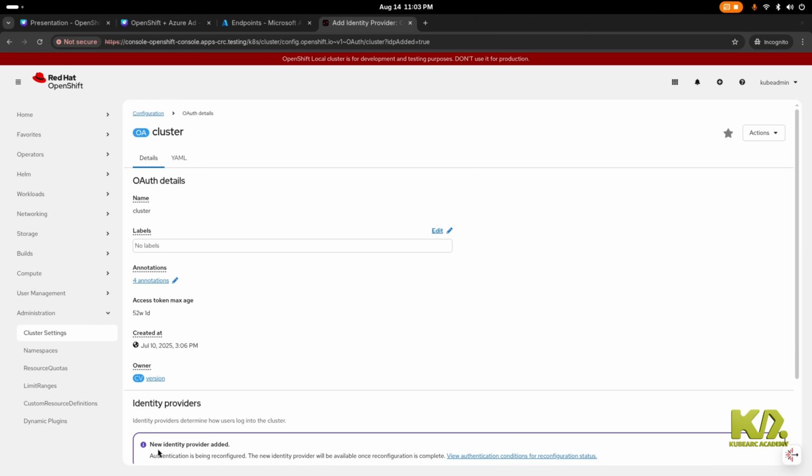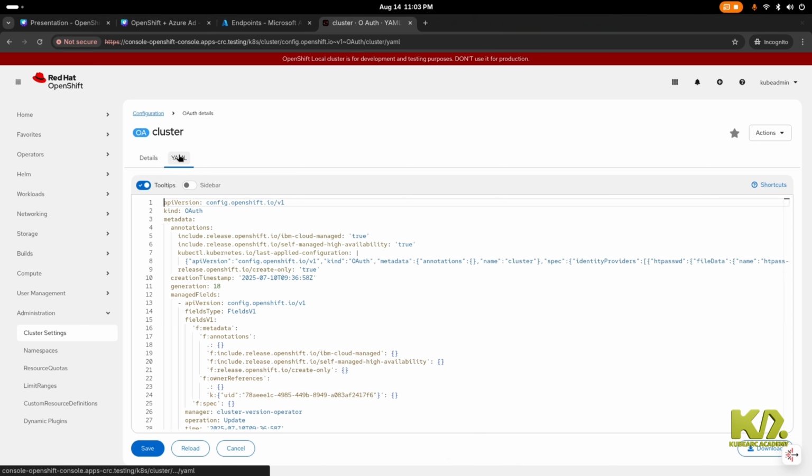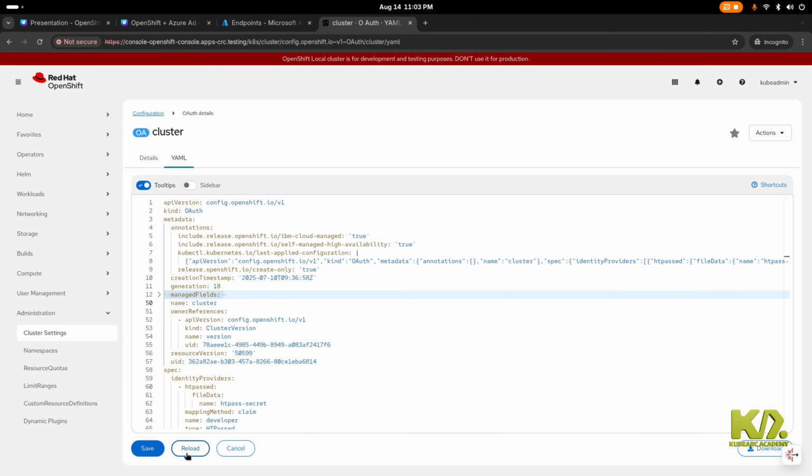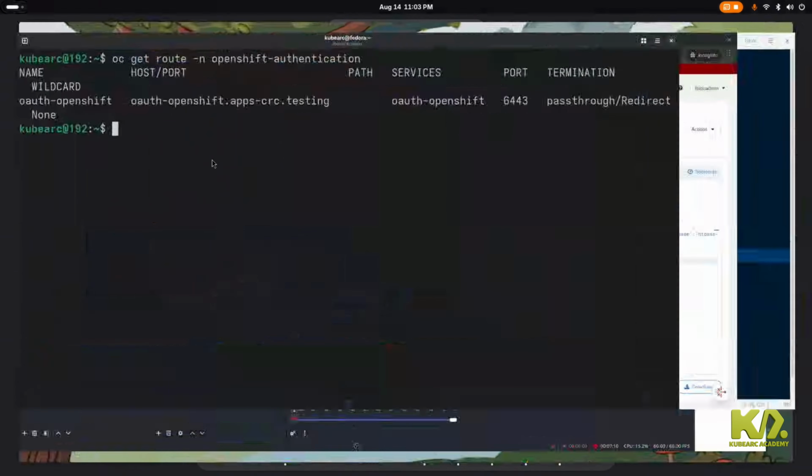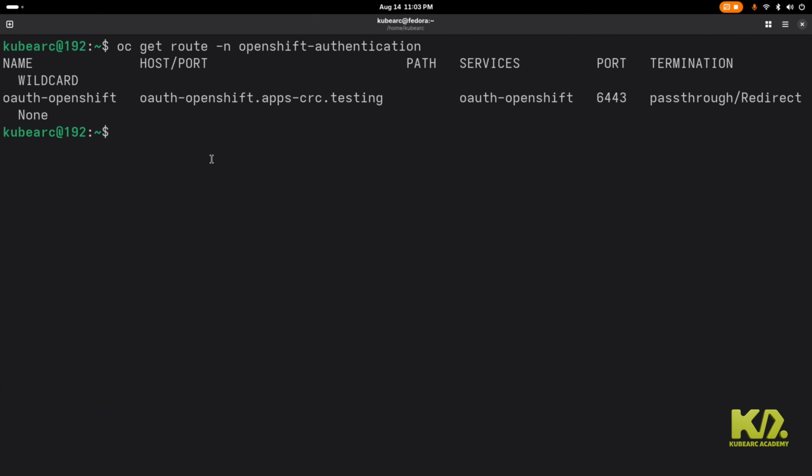Then click add. Here you can see new identity provider added. Go to the YAML section and reload the YAML file so my pods can reboot. We will verify it by using the command line console.